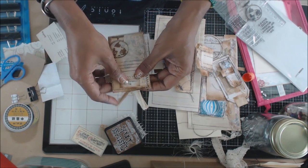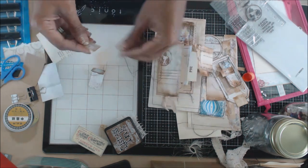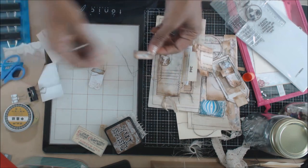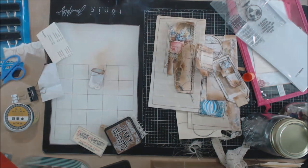I'm going to put Be Courageous. I am going to stitch that one. And this is for someone who's been in a hospital. And I'm not even going to stitch it. I'm just going to put it right there. Actually, I am going to stitch it.